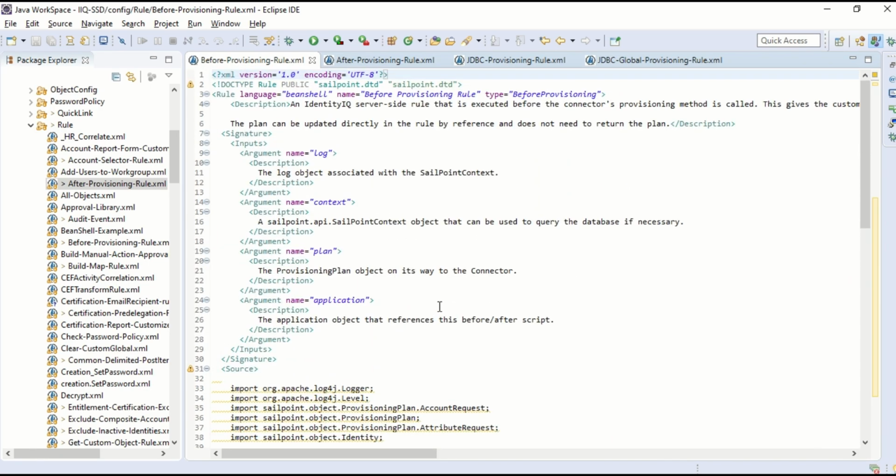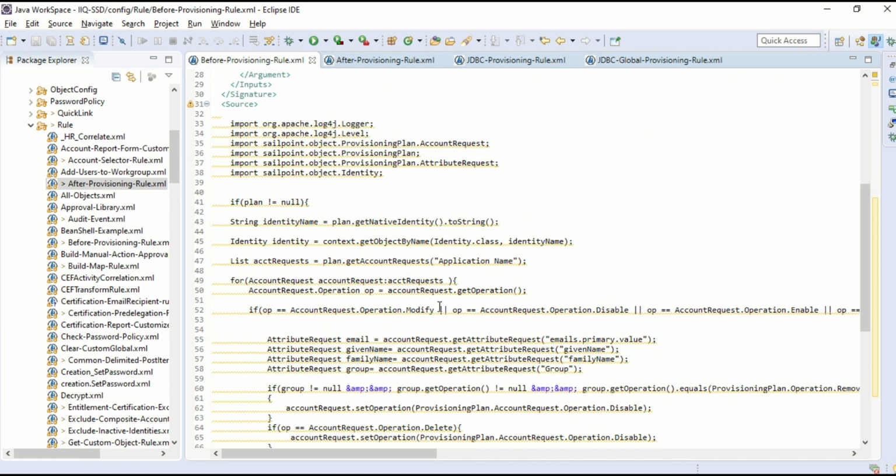Yeah, first one will be the before provisioning rule. Before using this rule, we need to understand the provisioning plan and what it contains. Every plan will have an account request, the account request will have attribute requests, and every plan will have operations, and account requests will have operations. So the plan operation is the attribute request operation.